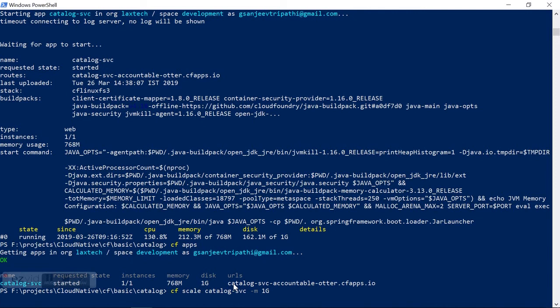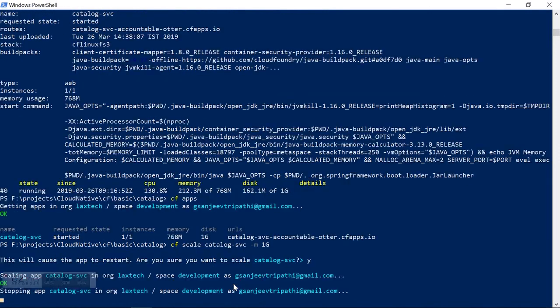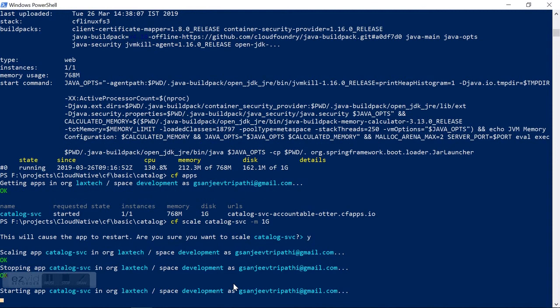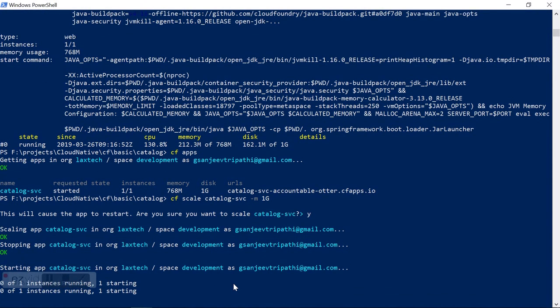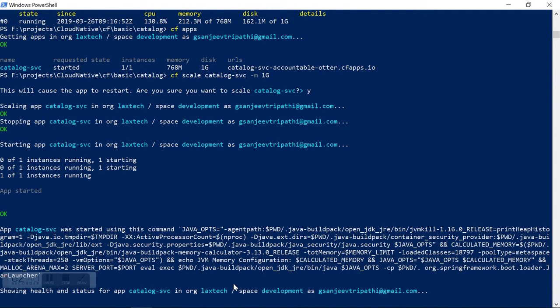Do you want to scale? Yes, I want to scale. So it's starting the instance with 1 GB. Okay.